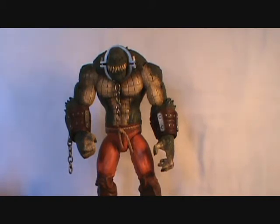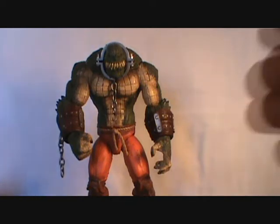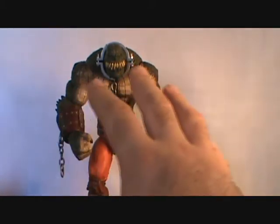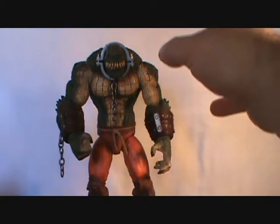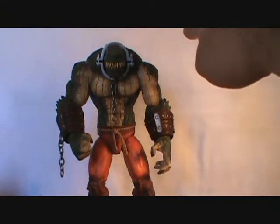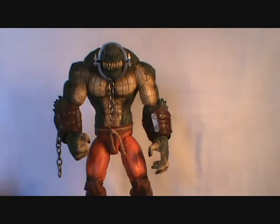As far as the articulation, this is the pose this guy gets — there's no other articulation. He's not going to get any other articulation other than how it is. This is kind of how I decided to have him. I could have had an arm forward, but the way I have my shelf with all my Arkham City stuff, I wanted to get some other figures in around him, and if I had an arm up in the air, on a shelf with lower headspace, being such a large figure, I was afraid of the arm possibly getting broken off again.